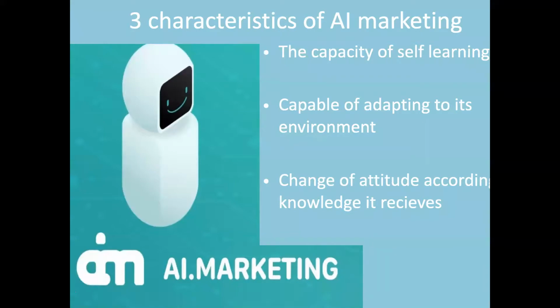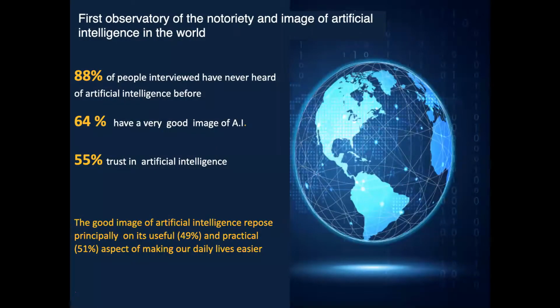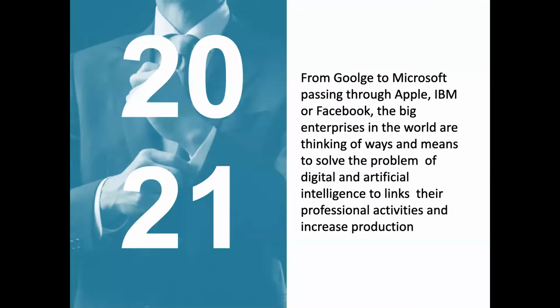For example, if you're accustomed to looking at bags, you know, ladies like to look at beautiful bags. If you are looking at beautiful bags on the side, then the robot is going to propose to you bags, okay? So there is a 95% chance of the people receiving the advertisement that they buy, because the robot will not just send something for you, it's going to study your profile first and then it will propose to you, okay? Now, I am just running over some slides.